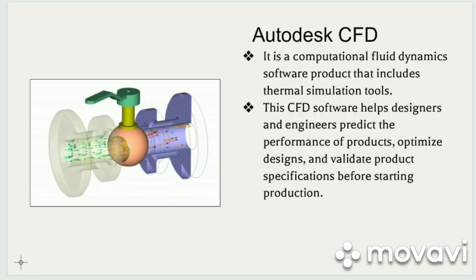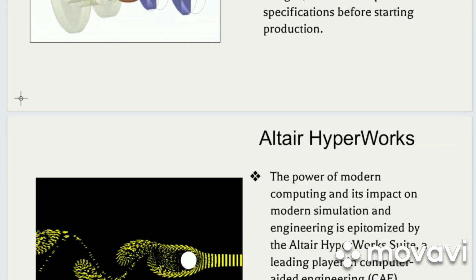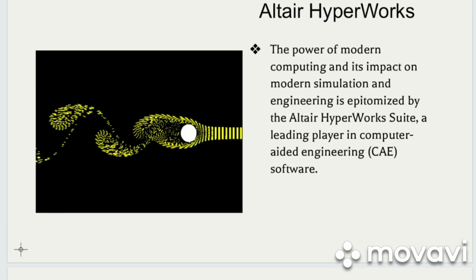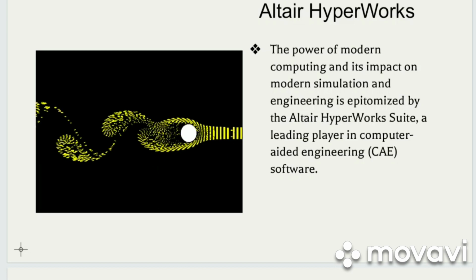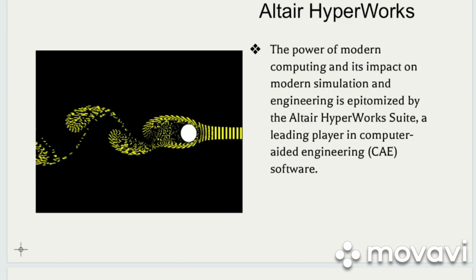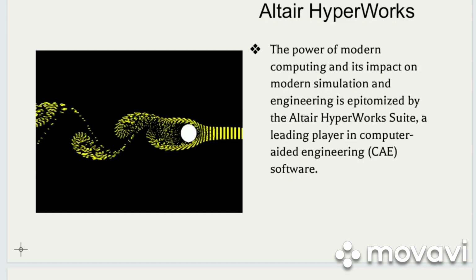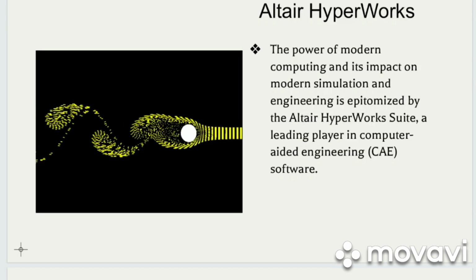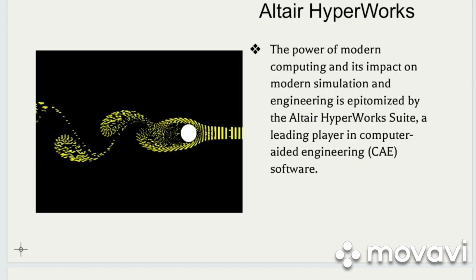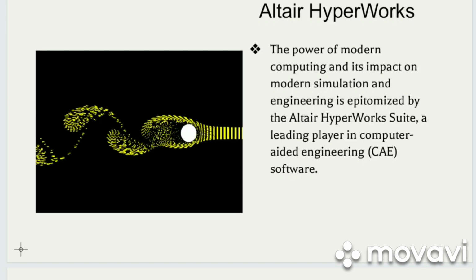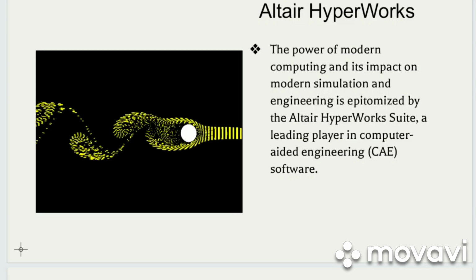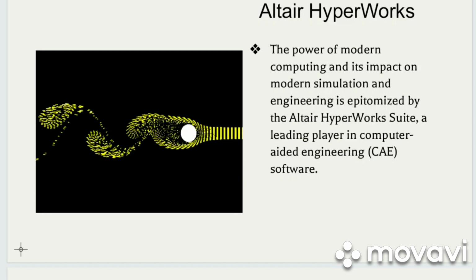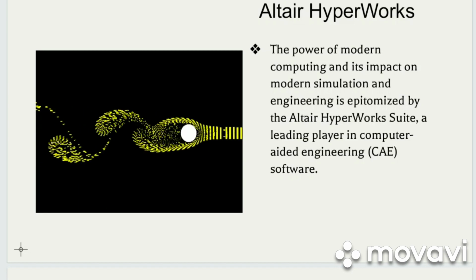Moving on, the last one is HyperWorks, and it is the power of modern computing, we can say, and it is very widely used in the industry. Here you can see that there is a sphere and the flow is getting diverted, and we can observe how the vortices are formed around the sphere.